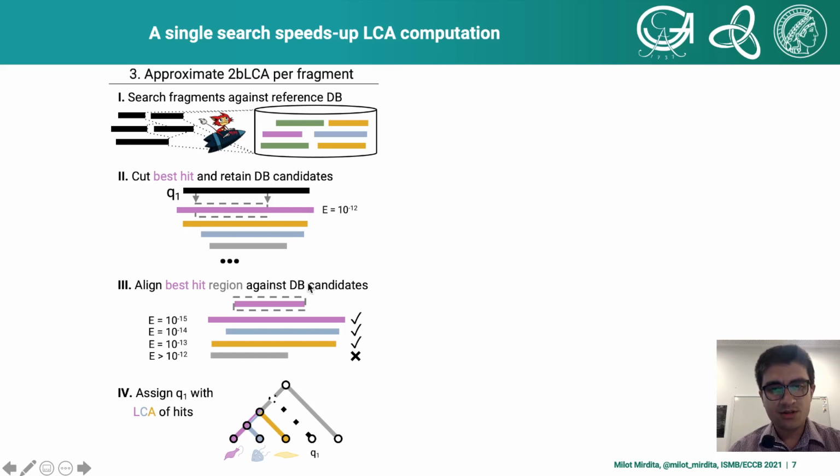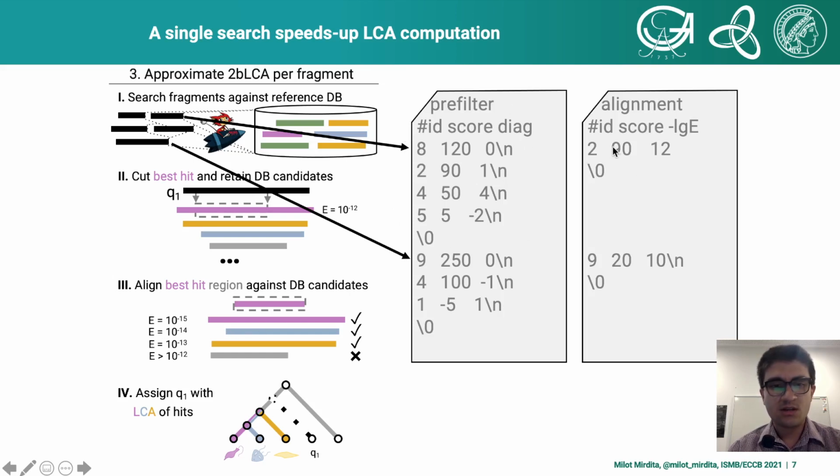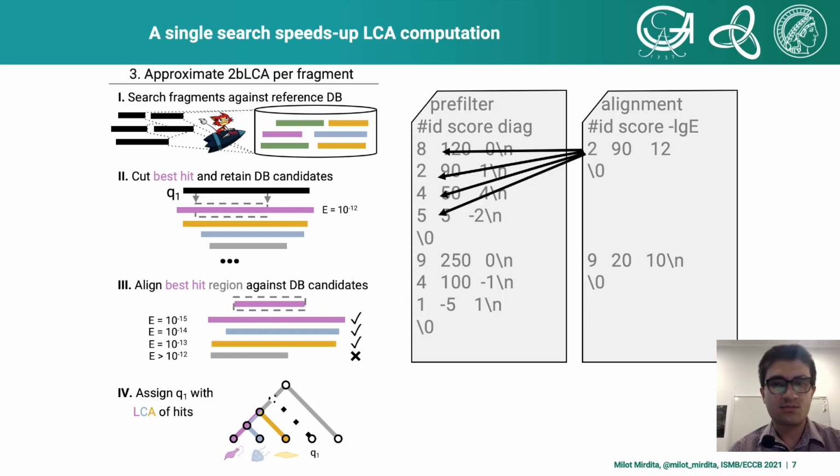However, we have an issue here: we have to do two costly searches. We can save a lot of time by doing only one search, as we already determined all the most likely candidates that would be found in the second search anyway in the first one, and we have these pre-filtering results stored. So instead of searching again in this second search, we can now only repeat the alignments against the candidates found previously in the aligned region, speeding up the method again.